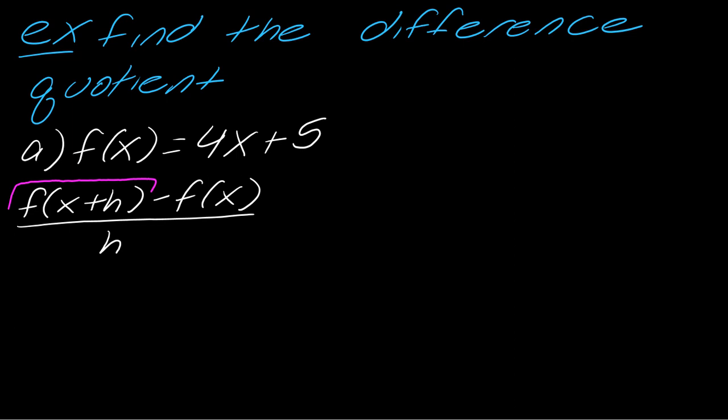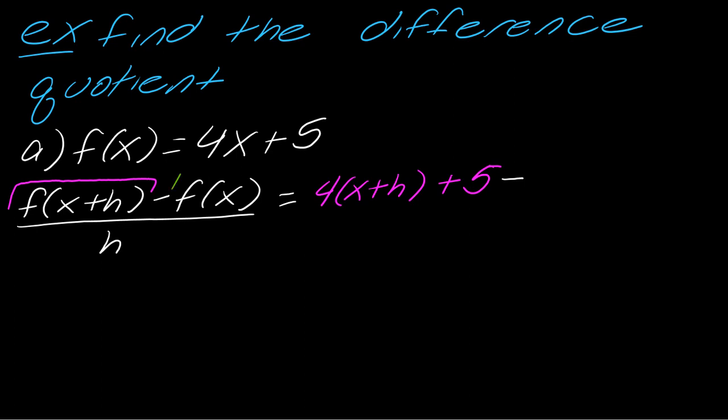I think this kind of throws people off a little bit the first few times they do this. Like, what does it mean to calculate this? So the deal with the function is that what this notation means is where you have an x, replace it with whatever I tell you to replace it with. So if I'm telling you now to calculate f of x plus h, I'm telling you to take x plus h and plug it in where you see an x. So I see an x here. Therefore, I'm going to change that x to x plus h. I'm going to write this in pink just so you can track what I'm doing. So you see how I change the x to an x plus h? That's the first thing that I want to do.